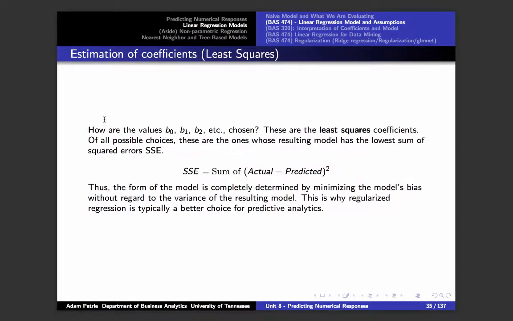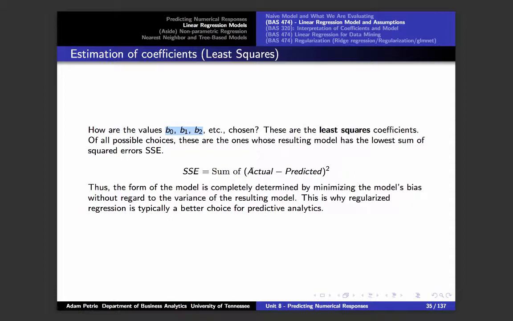All right, so let's talk about how those coefficients come into being. How do we estimate what those weights should be going into the model? So what we typically employ is the least squares criteria. Basically, we're going to choose the values of the weights, those coefficients, so that the resulting model makes the smallest sum of squared errors possible. So what's the sum of squared errors? Well, if we look at the actual values and the predicted values, this is all still on the training data, we sum up the squared errors, and that's going to be the value that we try to minimize.